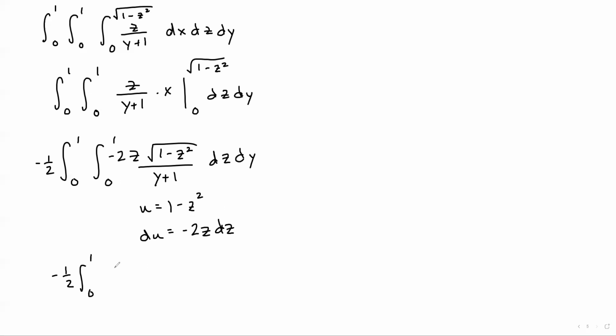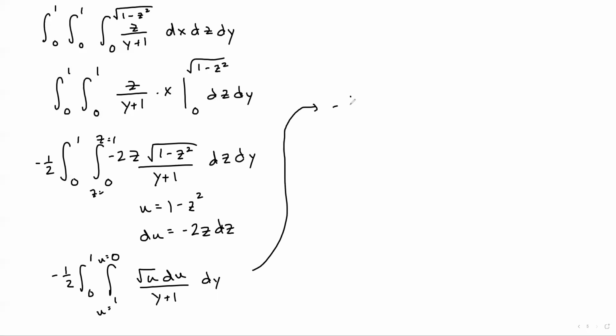So when you do the substitution, you got to change the bounds. So we're going to take 0 and plug it in. You get 1. Take 1, plug it in. You get 0. And then this is going to become square root of u. This becomes du over y plus 1 dy. And these bounds are now u bounds because we took our z bounds here. We popped them into our u equation here to translate them in from z to u. All right, and so now we can go through and integrate.